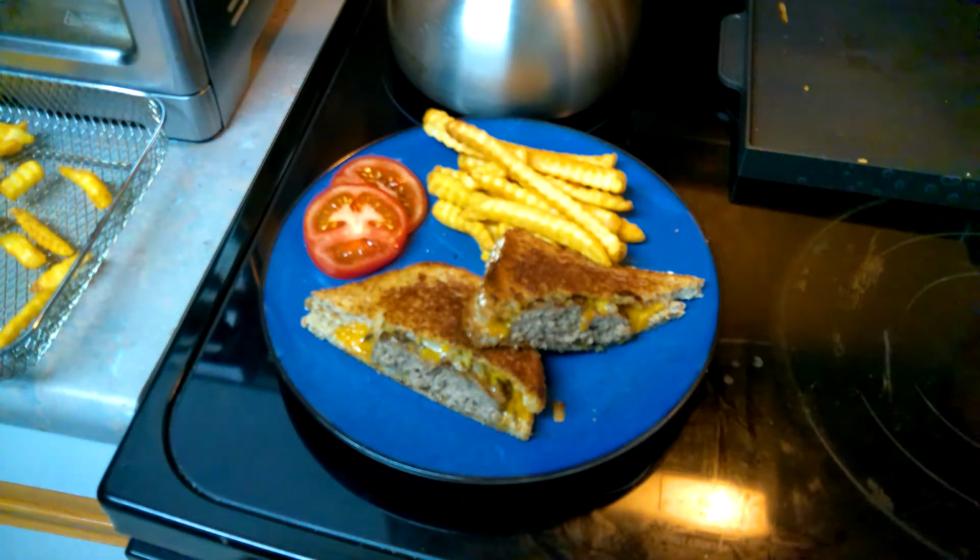Okay, today on Chef Michael's Food Hacks, as I was saying, we are making patty melts. Something from my childhood and maybe yours.